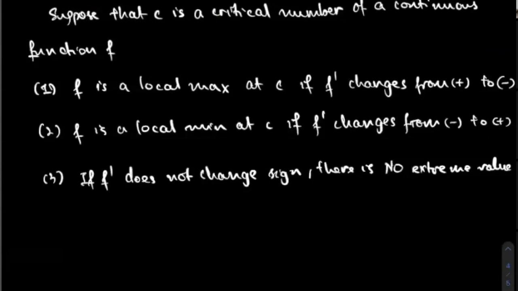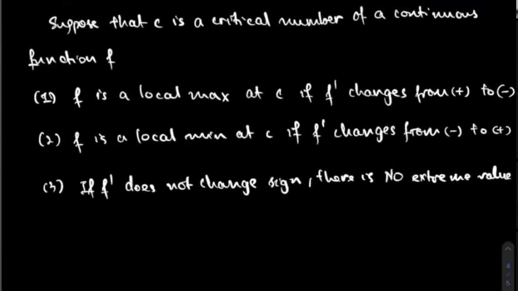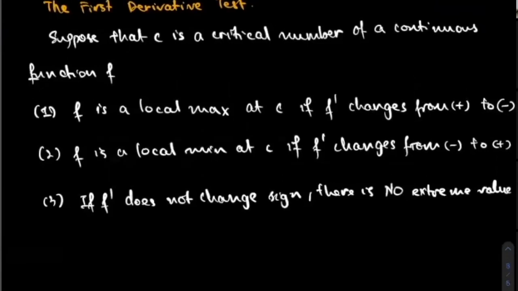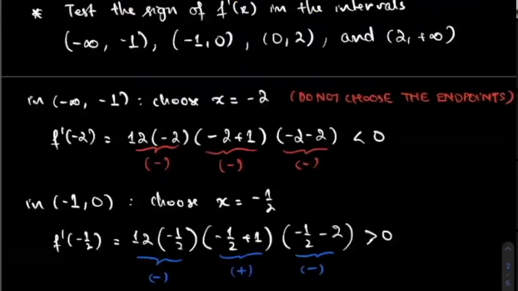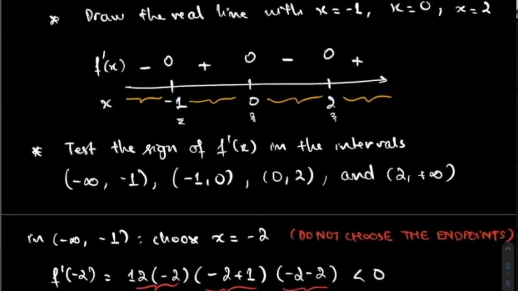Right, so let's go back to the example earlier to recap, to elaborate on this first derivative test. Let's say that f has a local maximum if f prime changes from positive to negative. Right? So go back here and look at this table. It changed from positive to negative, so the maximum occurs at x equal to 0. This changes from negative to positive, so a minimum will occur at this point. A minimum will occur at this point as well. I don't know exactly what the point is yet, but I know for sure that there will be a minimum here, and a maximum here.